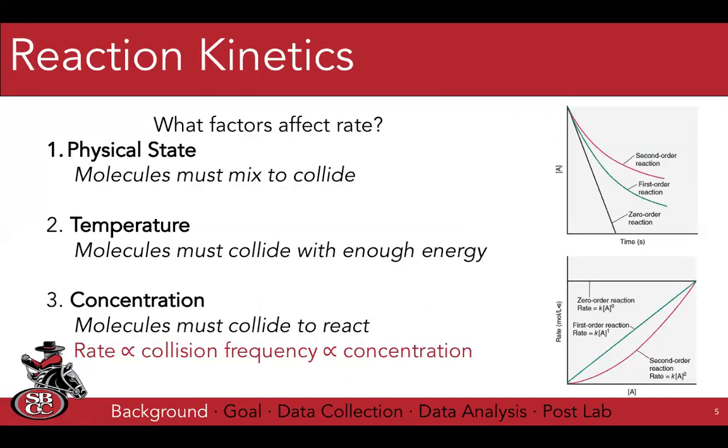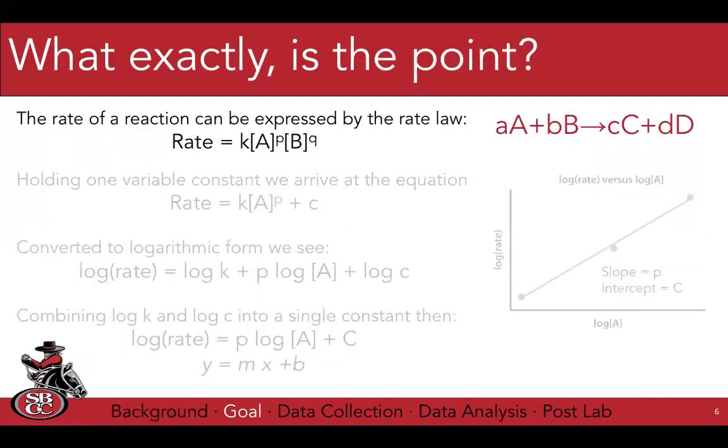We want to know how fast a reaction occurs, but we also want to know the fundamentals within that reaction. And we call that the rate law. So the rate of a reaction can be expressed by this rate law. So now we have a little bit more complicated idea for this reaction, but this is the very generic sense, where the lower cases are the coefficients, and the upper cases are the reagents and the products respectively. And the idea is that we have A and B reacting to form C and D.